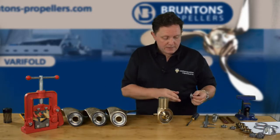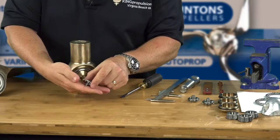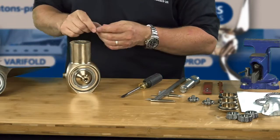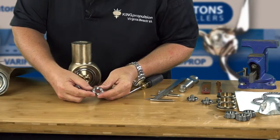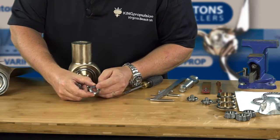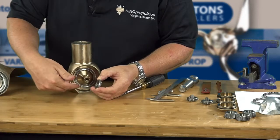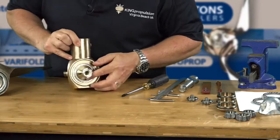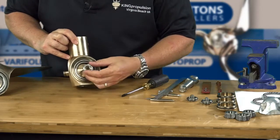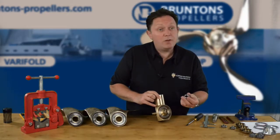We're ready now to fit the little lock nut and tab screw. These are going to lock inside the little channels and stop it from rotating out. The main component is this nut here — it's an unusual shape. On one side there's a little bit of writing and what looks like a little circlip inside. That side is the upside; the side that looks like a conventional nut is the downside. It'll go on with the little circlip-like feature on the inside. If you try to put it on the other way it will not locate, so there's only one way this will actually go on.